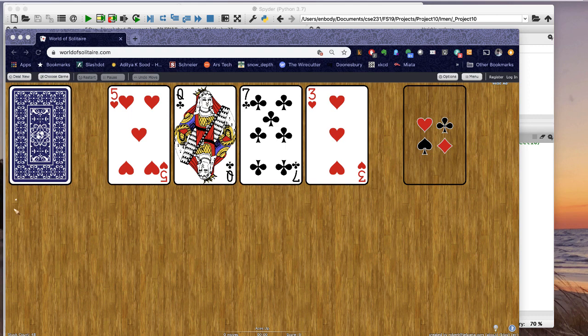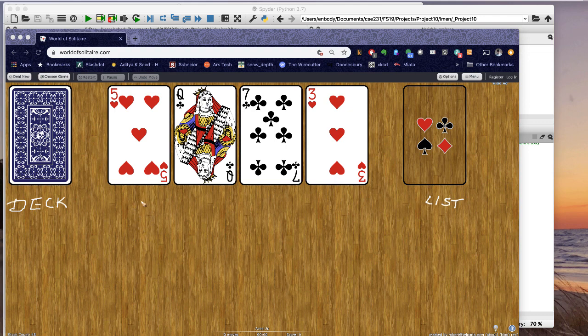Well, the stock will be a deck, just like out of our deck class. All right, so that's pretty easy. That's given. The foundation, this will just be a list. And so I just keep adding cards to my list. Just keep stacking them up there.